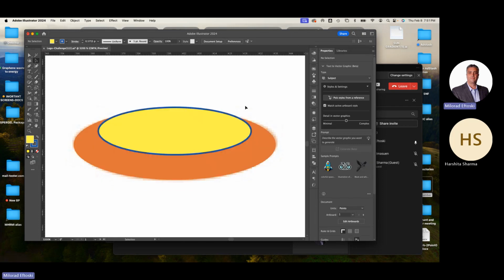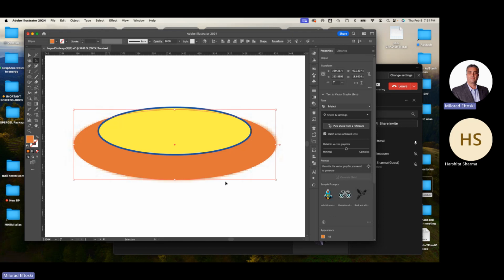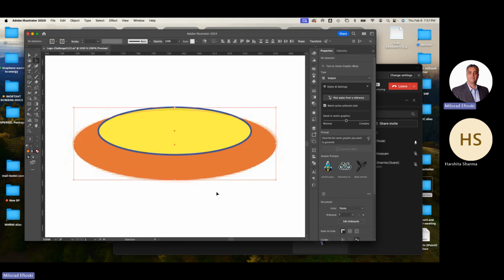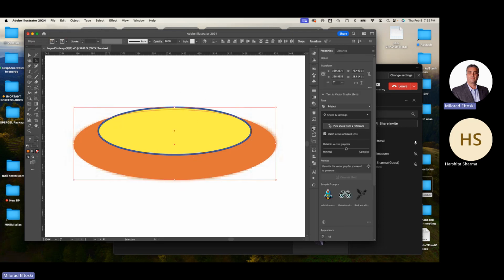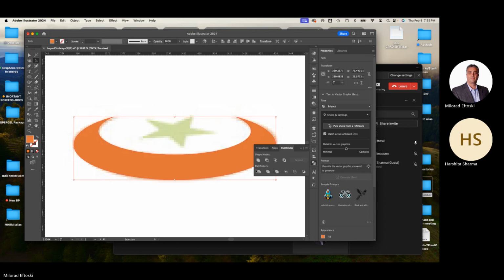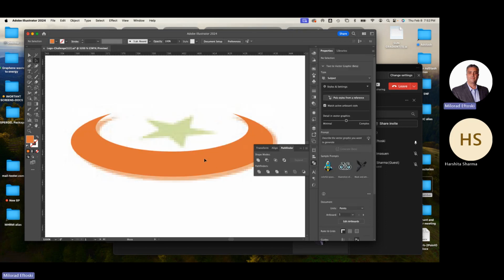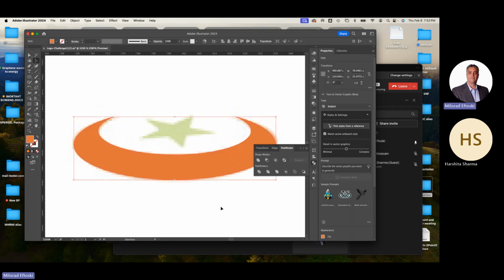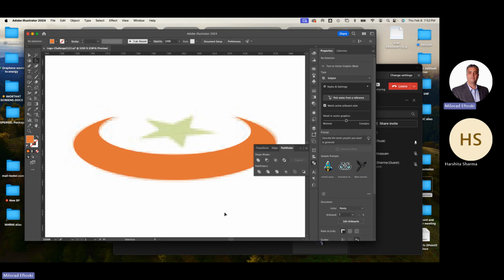So two circles or ellipses, because they're not perfect. So two elliptical shapes. And all you do next is you cut this one from that one, minus front. You select both of them. You go Pathfinder, you go right here, minus the second one, minus front, the same one we use for the house. And you have a perfect elliptical or semicircle shape extracted from the shield.